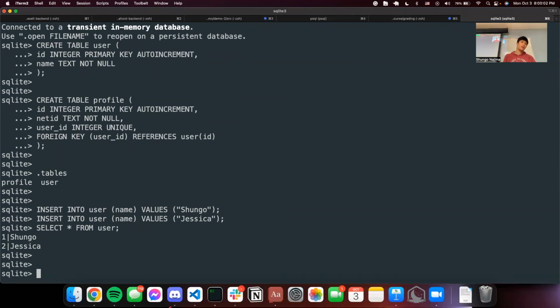And now let's actually start inserting data into our profile table. So we'll do insert into profile and the fields we want to enter into, which will be net ID and user ID. Net ID, oops, I just called it net ID, and user underscore ID values. Well, I guess this isn't really a test of your backend knowledge, but it doesn't even remember my net ID. No, that's fine. Okay, SN685. All right, what would be the user ID for this entry right here? 1, correct. Thank you for the singular finger that went up.